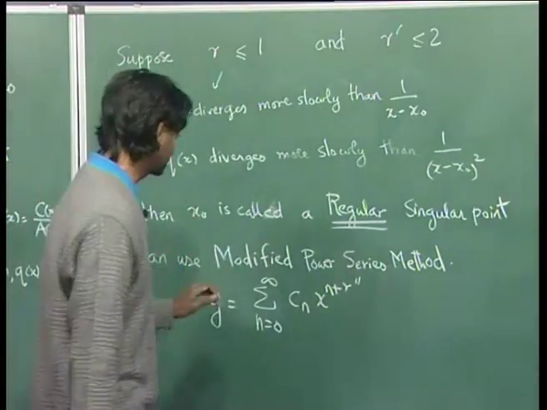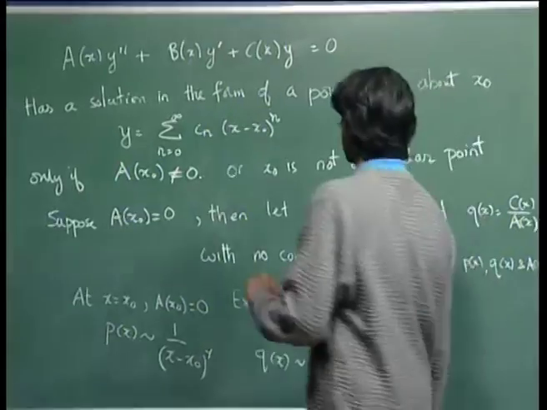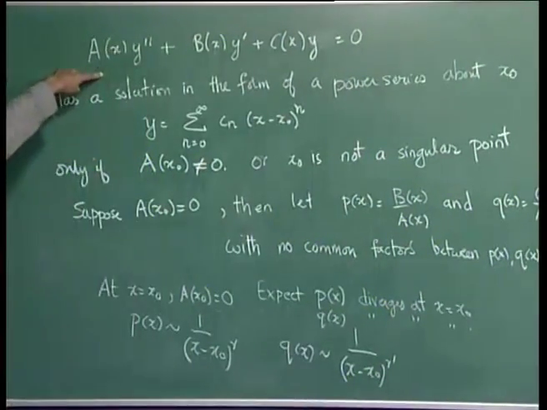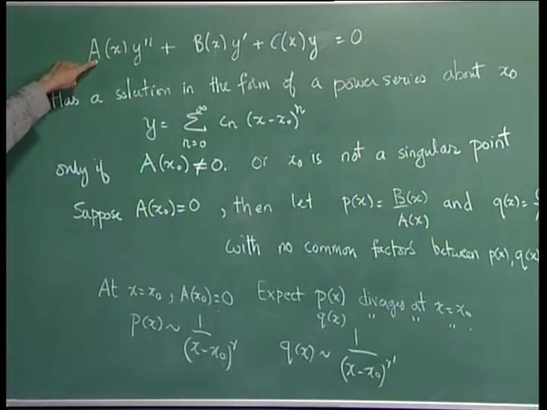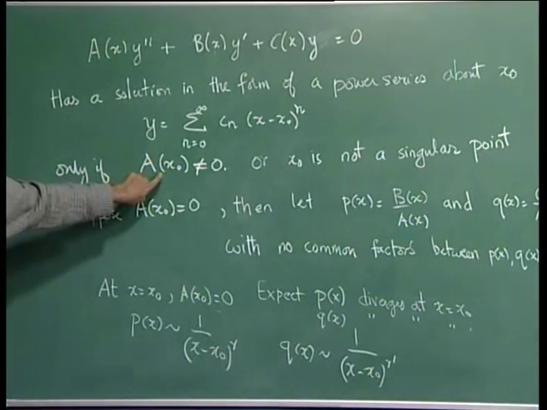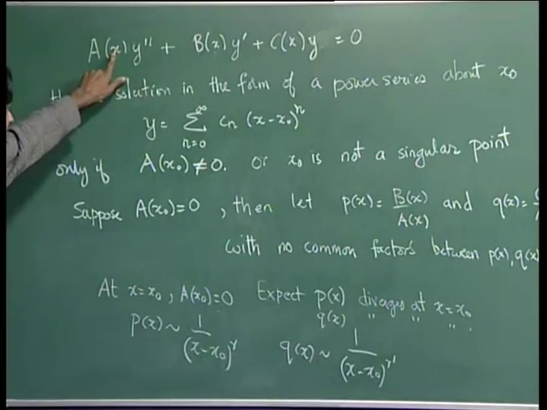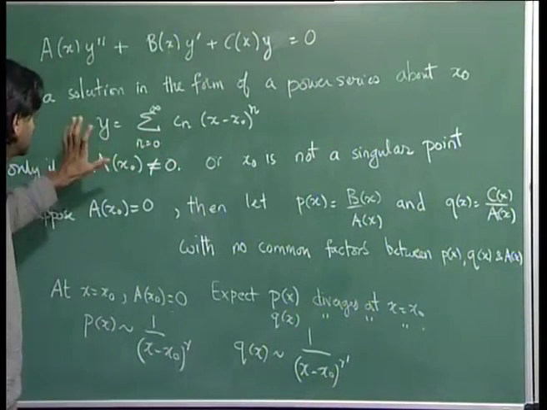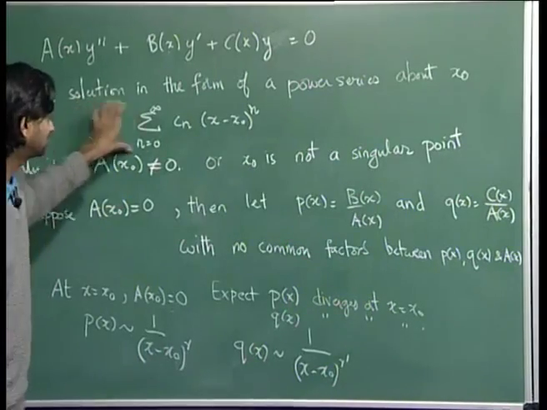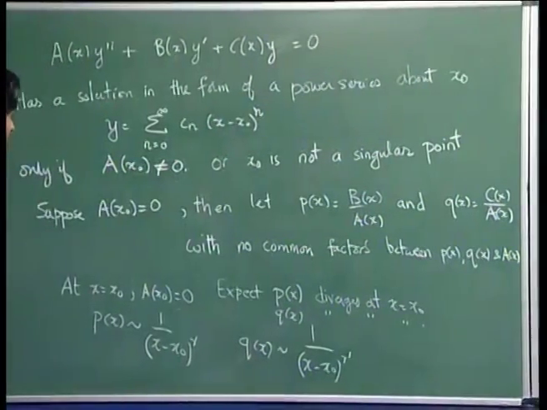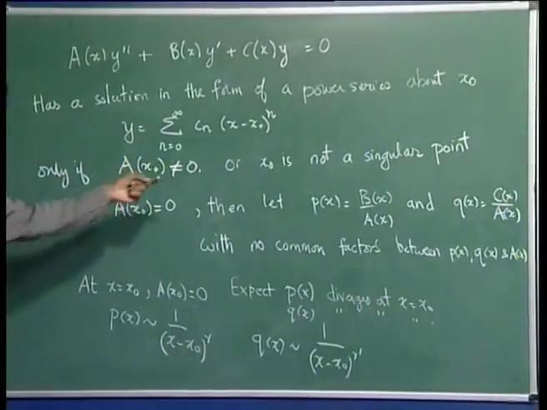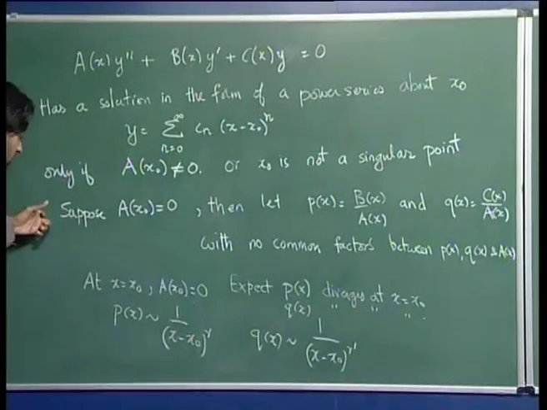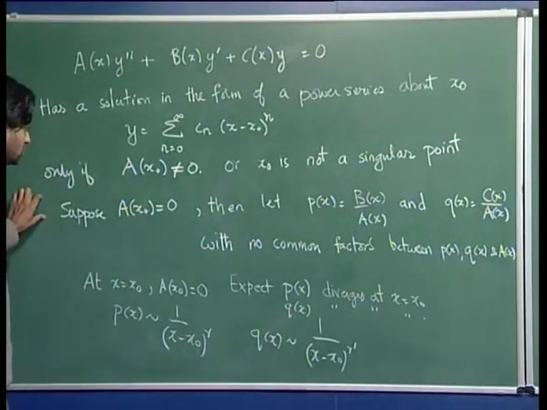Okay, but just to remind you once again, what we have done is we started with a differential equation. Now this differential equation has x equal to x 0 as a singular point. So it has a singular point at x 0. So you could not use a power series of this form. Okay, if x 0 was not a singular point, you would have just used this as the power series method.